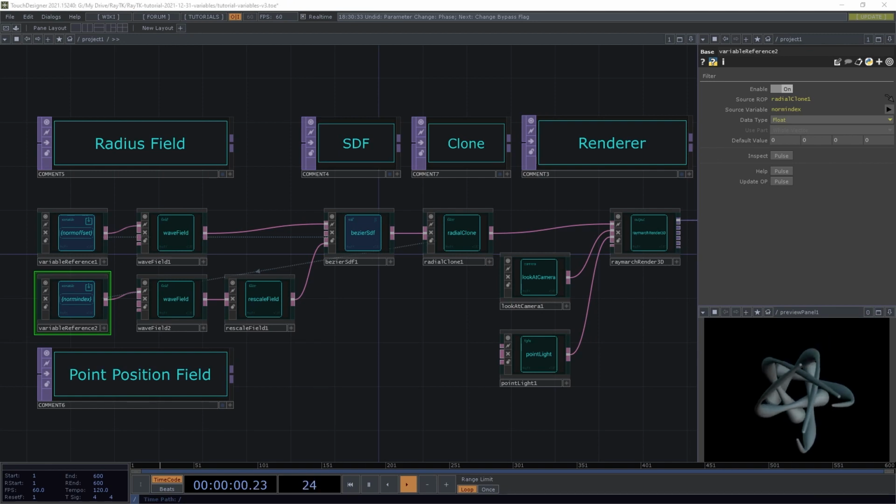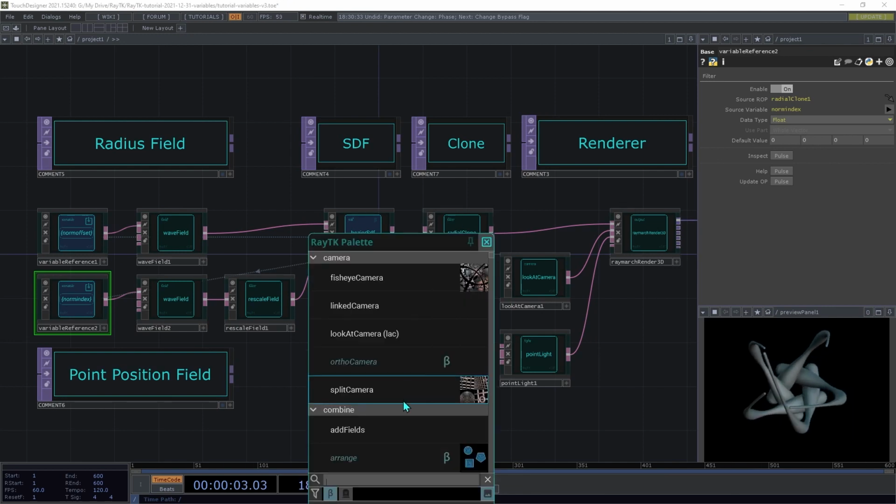Now, there are some important caveats to keep in mind when working with variables. First, a variable reference in a network should only be used upstream of the operator that provides it. This means that there can't be a path from that reference to the renderer that doesn't pass through the provider.